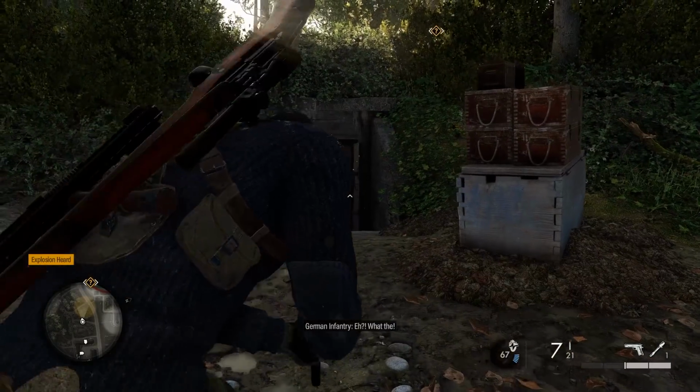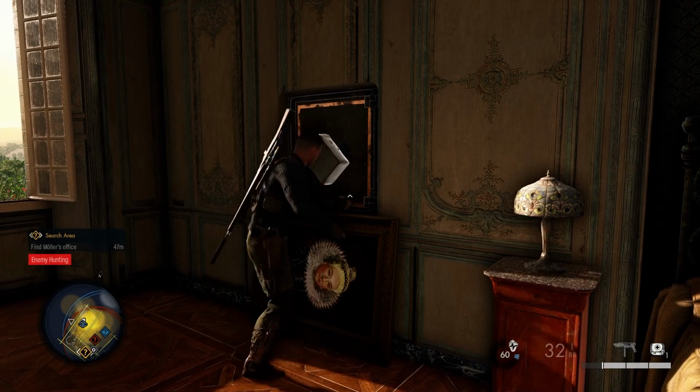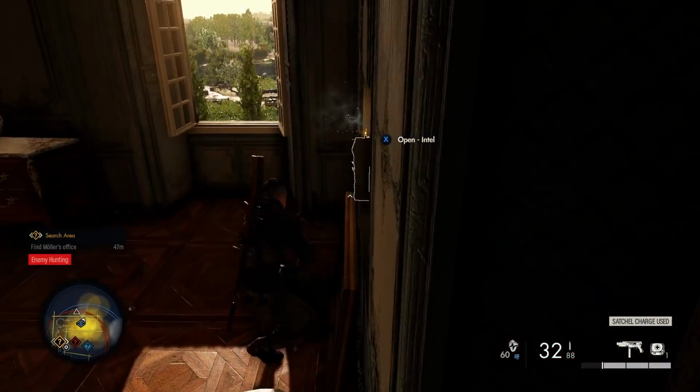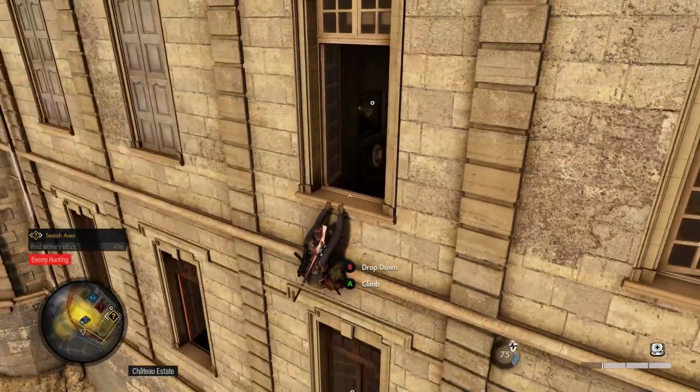At one point I blew open a wall safe, never quite found out what was in it because I got swarmed right after that, and it was nowhere near any objective. That was my biggest takeaway from this level. There's a lot to discover, and it feels like it was almost designed like Hitman for you to replay it over and over and perfect your runs.